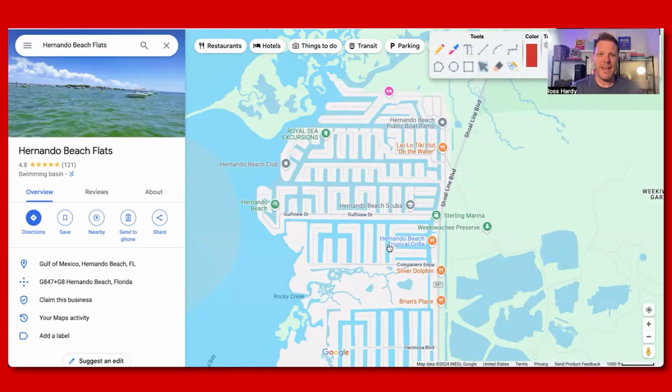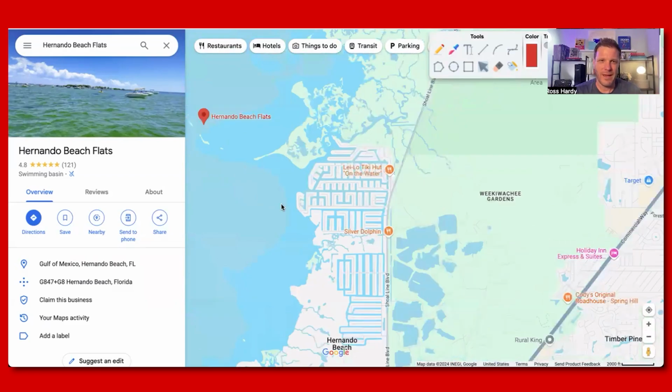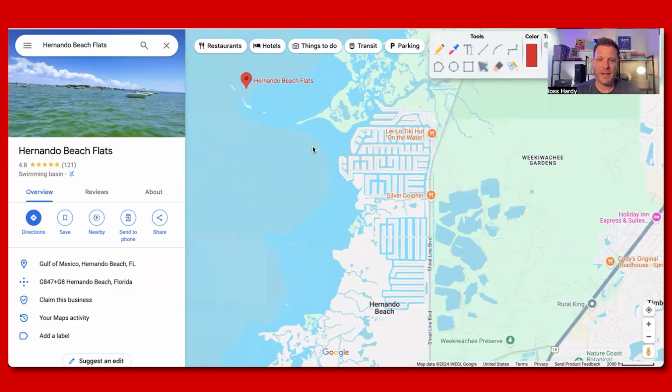And the other thing to mention is if you're looking for dolphins, yes, we have them here. Many, many, many times that we've been out on the boat, we've seen dolphins. You almost can't avoid them. So again, when you're thinking of Florida, you're thinking of beaches, you're thinking of dolphins, you're thinking of boating maybe. The dolphins are pretty prevalent around here. It's always really, really cool to see those.